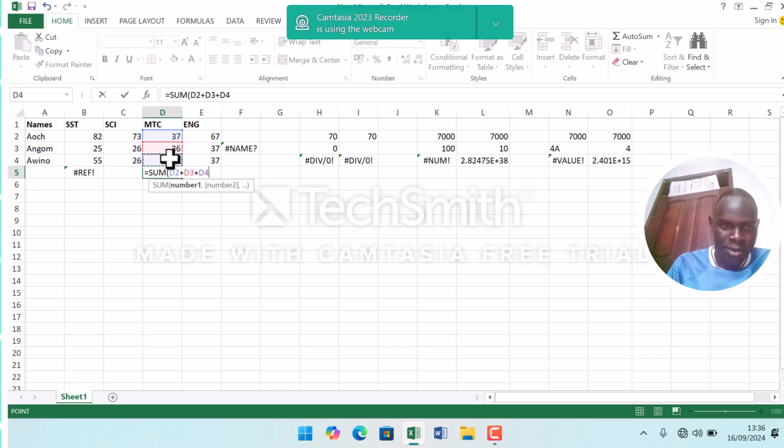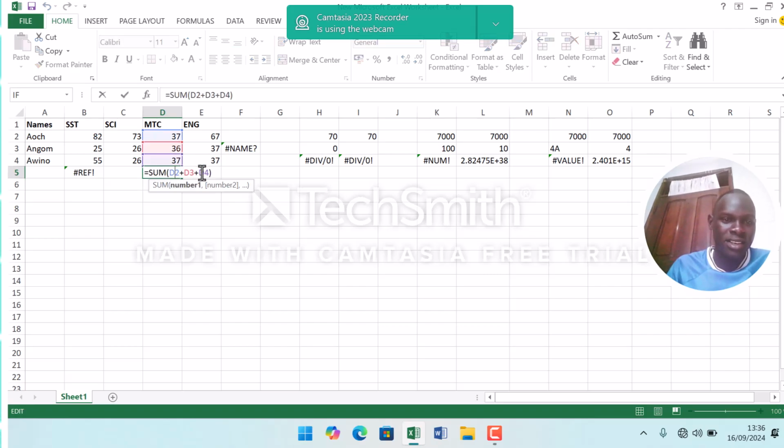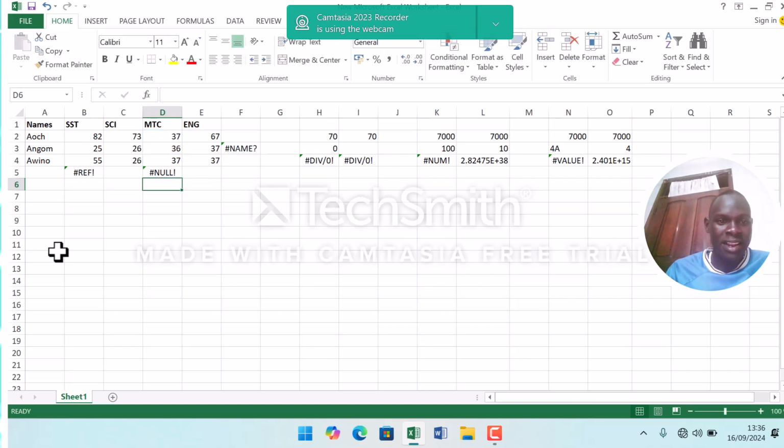I close my bracket. The arrangement of this formula is very good. If you press enter, you will get the answer like this. The answer comes 110. But now the problem there is, should I remove this plus and I just maybe create a space there and I press enter, I realize what I'm calling the null error.